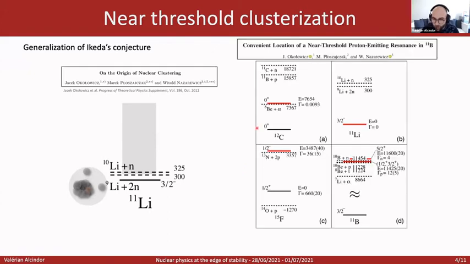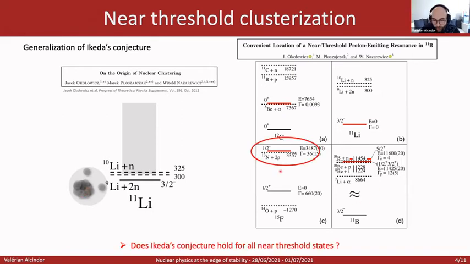And again, this has been also presented before, but here, of course, you see that you have carbon 12, you have lithium 11, which is a very famous halo nucleus with a core of lithium 9 surrounded by 2 neutrons. You have boron 11, which was presented just before, and you see that fluorine 15, despite being also with 2 protons and not neutron or alpha states, seems to have the same behavior. So I think it's interesting also because it has been discussed a lot for neutrons, but can we generalize this also to charged states such as for protons?